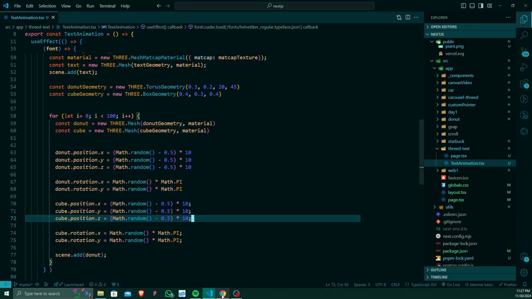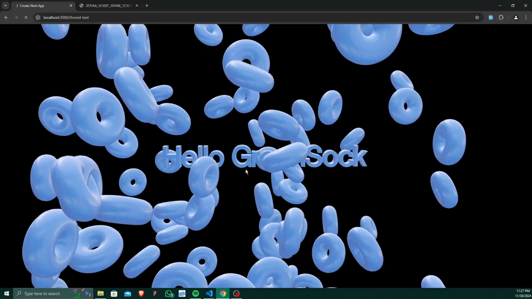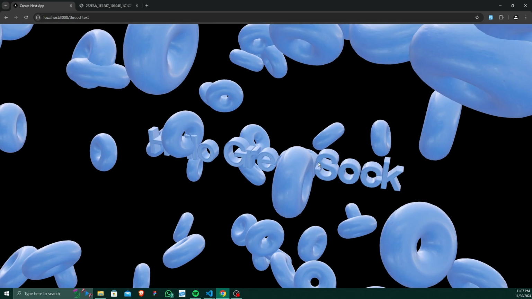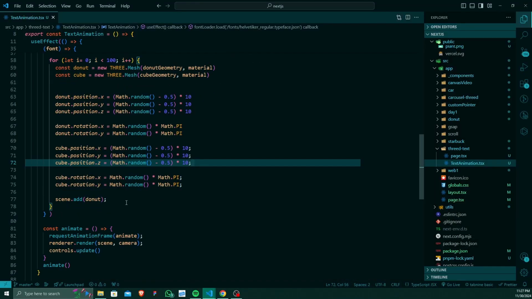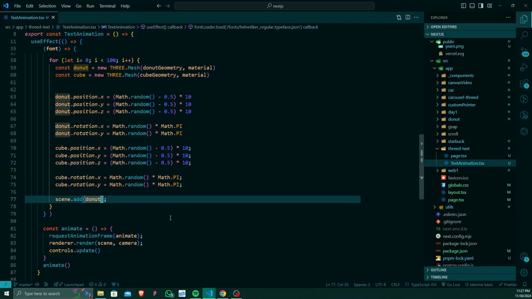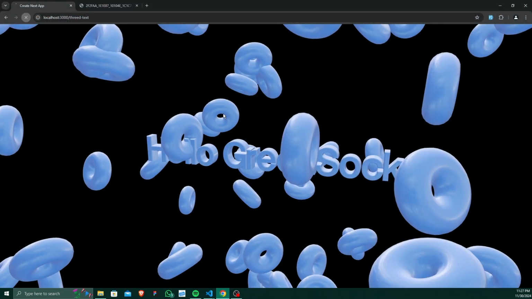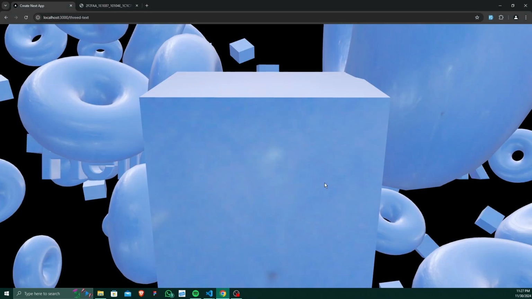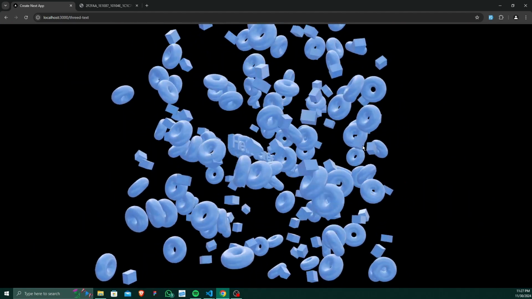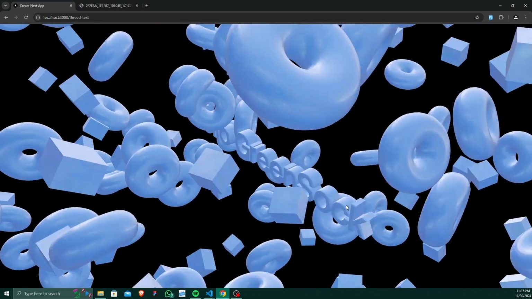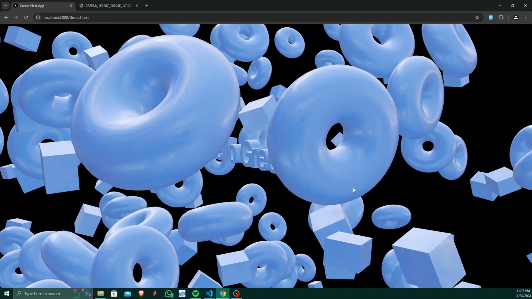And if I now save this and reload the page, you have to add donut and cube just like this. And if I reload the page, as you can see that the cube and donut has already been added to the scene with some random position and rotation.